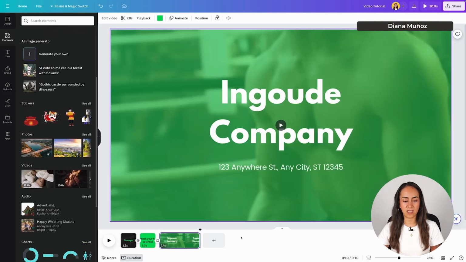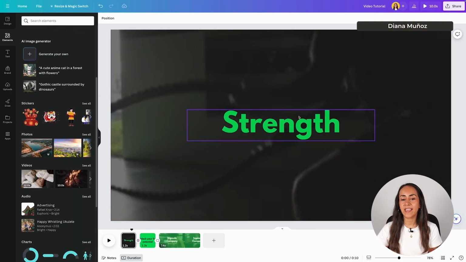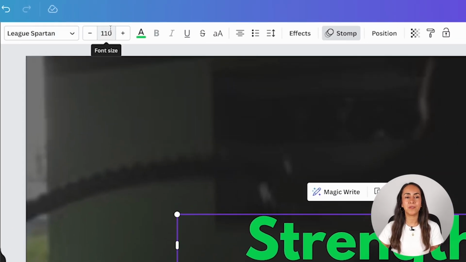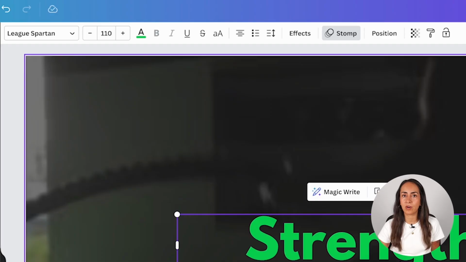Let me delete this page and go back to the white toolbar. Now let me select this text box and pay attention to this white toolbar because again it's going to change, and in this case we will see buttons that will allow me to customize this text box. So in here we can change the font size, the color of your text, and then you will see that there are some other tools that you can use to customize the look of your text.